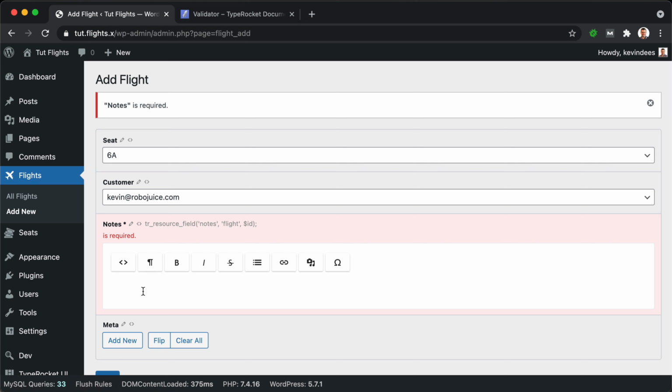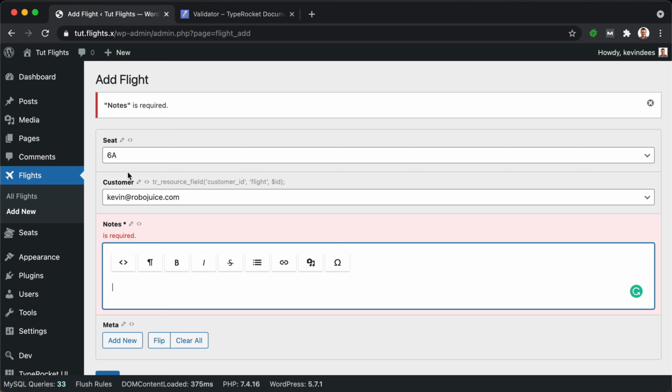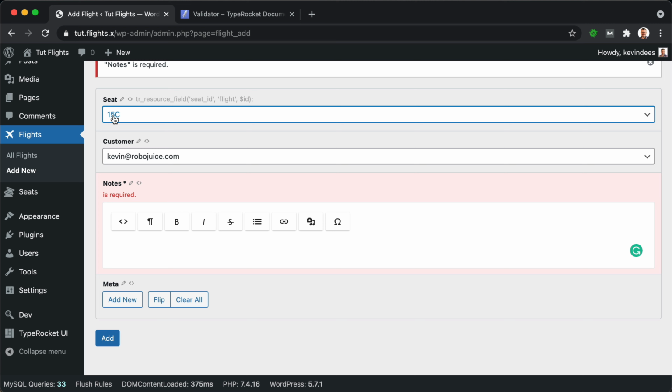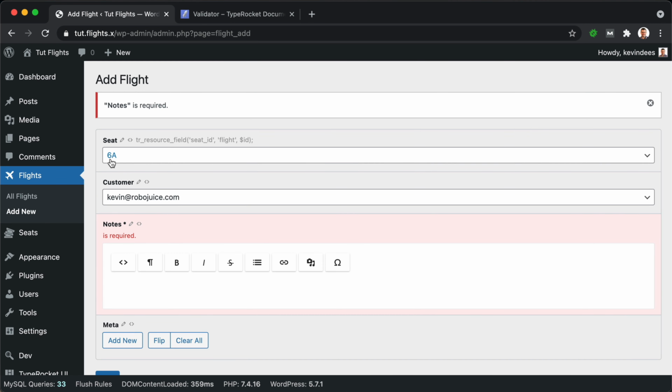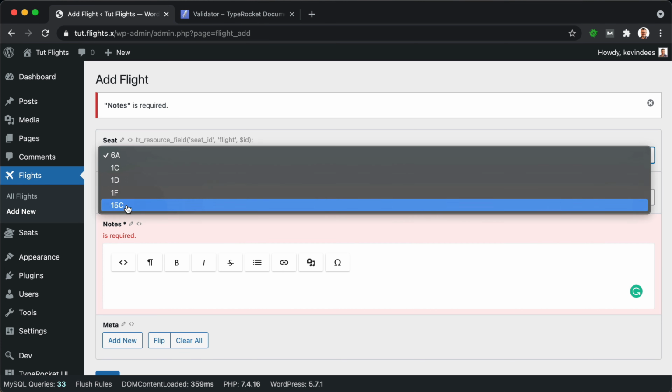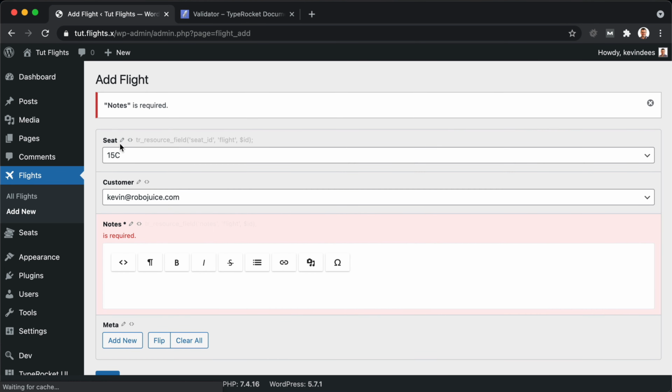The next bit that we want to have take place is, let's say we change this to 15C and we hit add. Watch this field. It changed back to 6A. So we're going to see an error. We'll go correct that error, and then we're going to have missed our input. So we also need to tell the form to grab the old input and pre-populate these fields that were correct with that information. And we can do that with use old. Save that. Change it to C15. Hit add. And now it stays as C15.